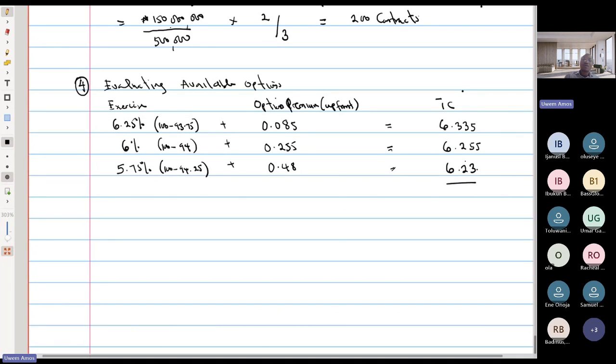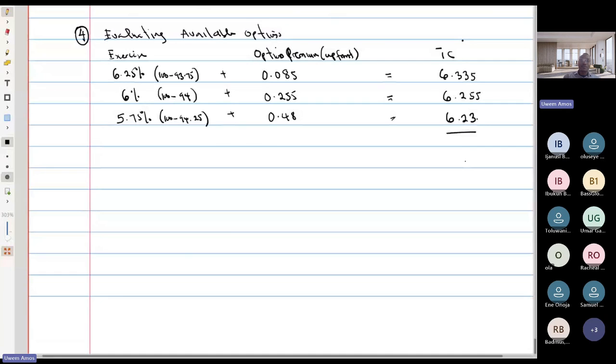Okay, good. Now, pay attention to this. There are two methods that ICAN accepts for deciding which option to go for. If you use either of the two methods in the exam, you'll be correct. The reason I need to point out these two methods is that in some Pathfinders, ICAN will use one method, and in another Pathfinder, for the same interest rate, they would use a different method. So you may get different answers, but the two methods are generally accepted as a strategy for selecting options. Please pay attention to it.